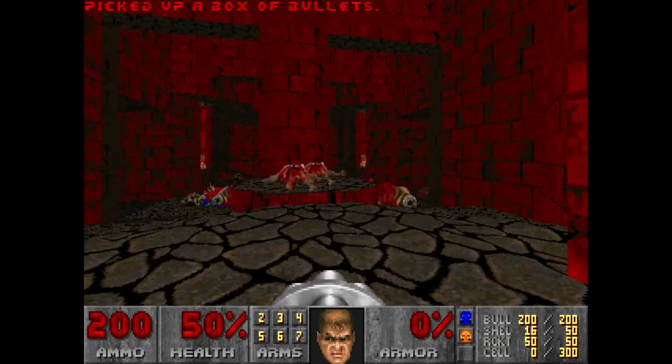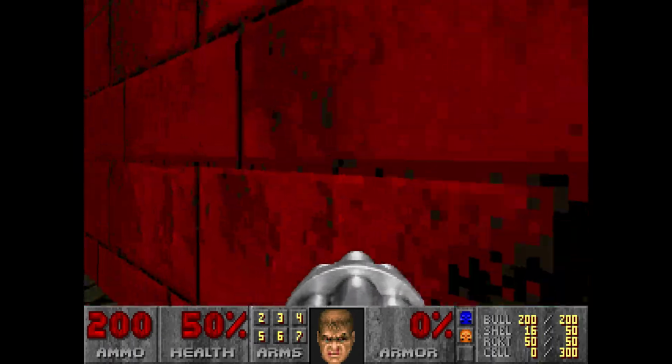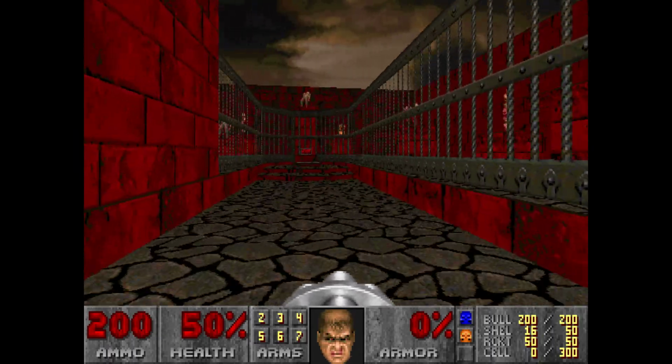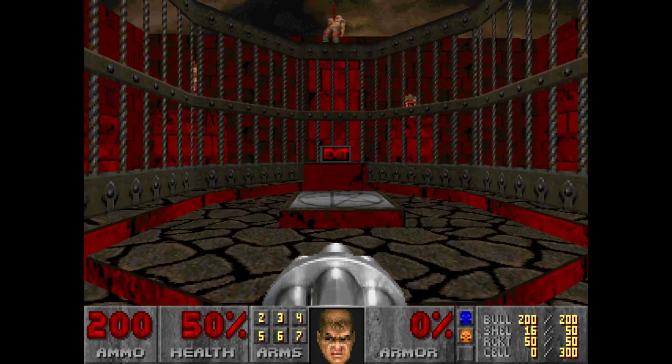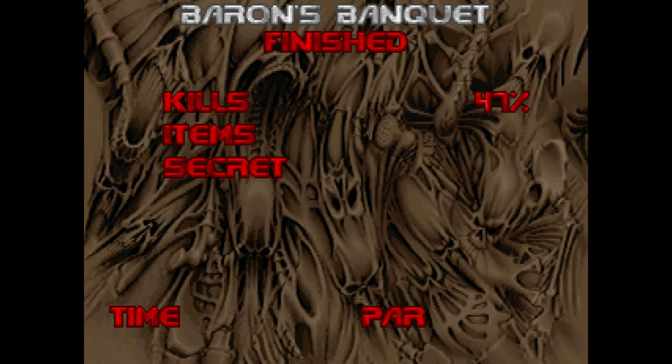We're done. And yes, once again, that growling is a lost soul that got stuck in the wall, and since they don't count as enemies in the source port, you won't have to get it. So that was Baron's Banquet. Tough level. Tough, tough, tough. But thankfully that BFG in the last section will help a lot.